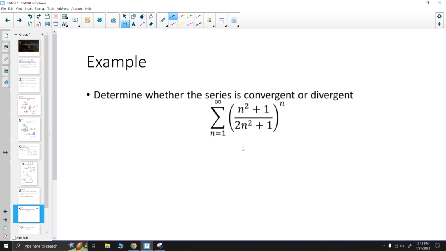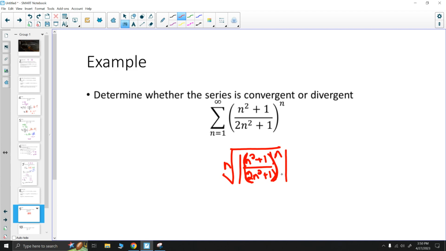So, if we take a look here, determine whether this series is convergent or divergent. So if we look here, this whole thing is being raised to the n. So all we have to do, it's really actually great for this. Like if we see something in this form, oh yeah, the root test is the way to go. So what we do is we just take the nth root of this absolute value of n squared plus 1 over 2n squared plus 1. Granted, these are already positive, so it doesn't really matter. And these are all to the nth power here, top and bottom, so I'll just combine that to the nth power.